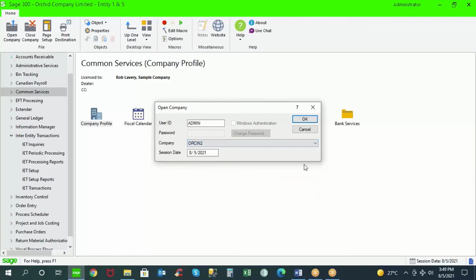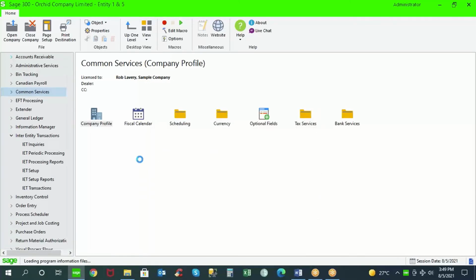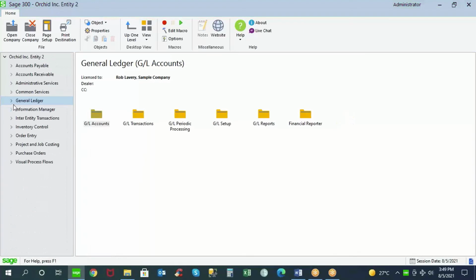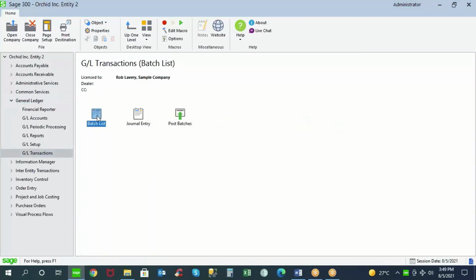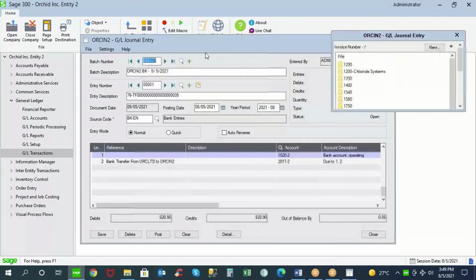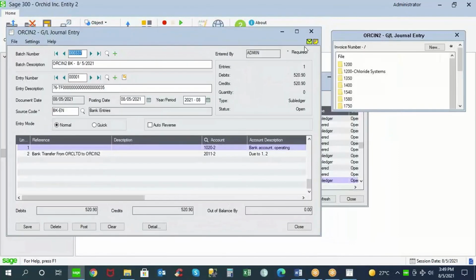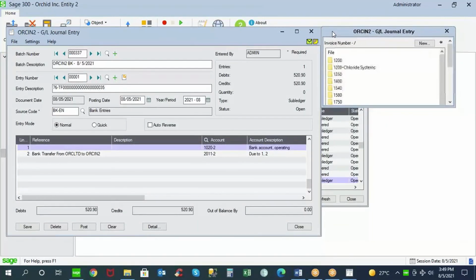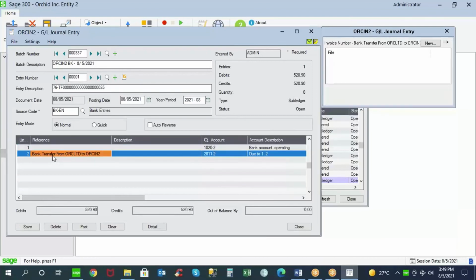And now when we move over to company two, we'll see that a bank entry has been created and automatically posted up to the general ledger. So let's just go to the general ledger. We see the bank entry that's been recorded, and this will show you that the money has been properly deposited. And again, if I had specific transaction fields that I wanted to attach, as I enter the bank entry in company one, I could have supporting documentation if there was any document that I wanted to record. But again, notice the reference is giving us the description from the original bank transfer entry.